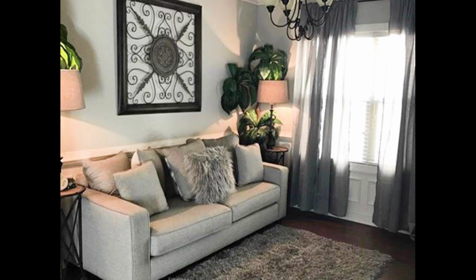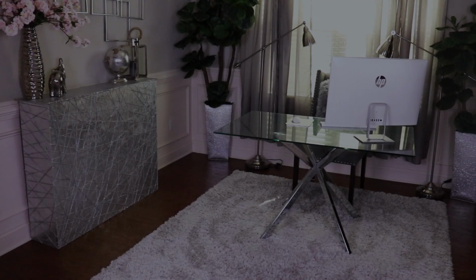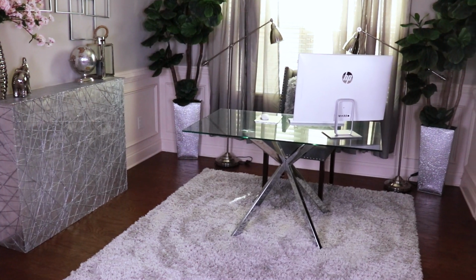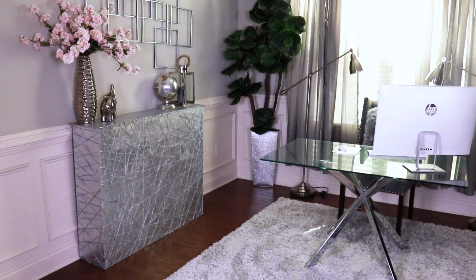Pictured here was one of the sitting areas in my home. Although very pretty, this space served no real purpose because whenever I had guests over, no one actually sat in this room. Therefore, I decided to convert this space into a room that was more functional and productive for my household, a home office. Although just as serene as the room before, this space is now multi-purpose for my family's various work projects. I decided to use gray and chrome hues for a modern and sleek design. This color scheme created a perfect setting for productivity.